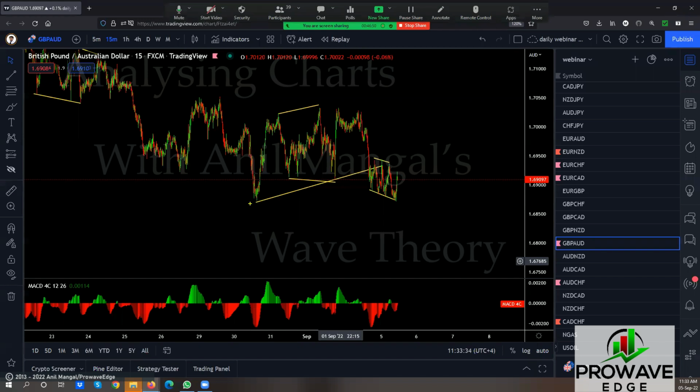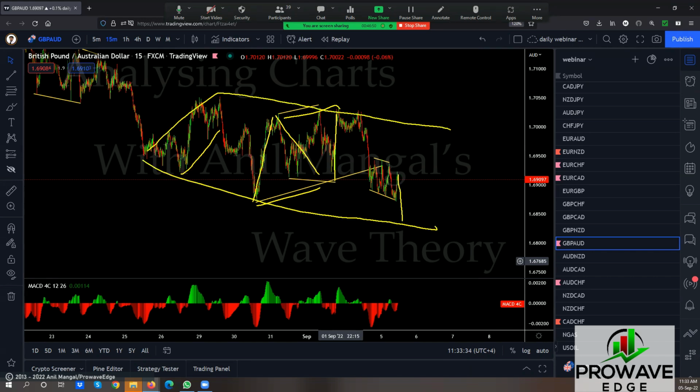Now, I think we have a complete flat. I'm looking at it this way, right? 1, 2, 3. So that's a complete flat of its own, and this is going to drop. And this is a complete correction of its own. But if for whatever reason we are making a channel or a bigger flat here, then this would probably just drop here and go back up without any flag. And in that case, that's okay. So if we don't get a flag here, we're not taking that trade.